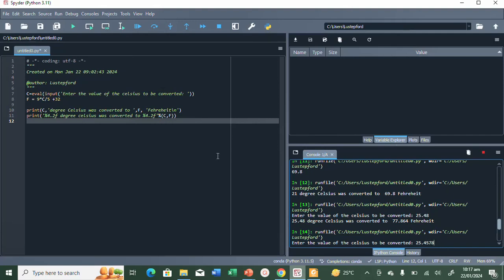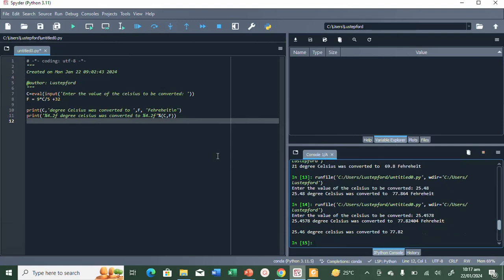So now let's click the enter key. You see, the one that has 4 decimals has changed to 2 decimals. What we input was 25.4578, and because of the format, it's now changed to this. But this one that does not have a format comes in the way it is. You see the new line we added here is being included.